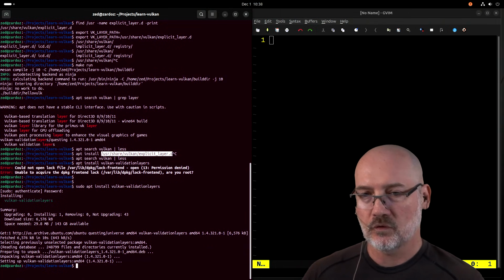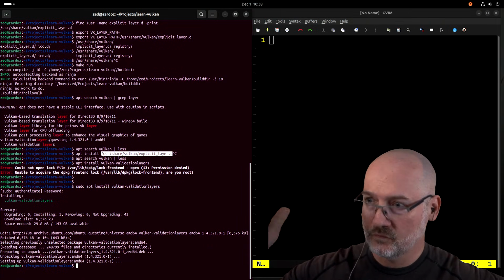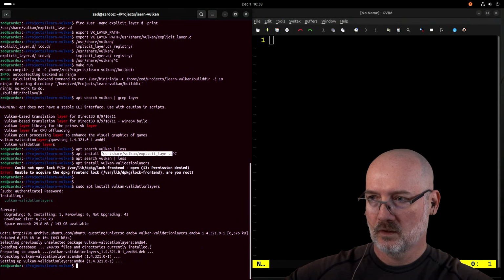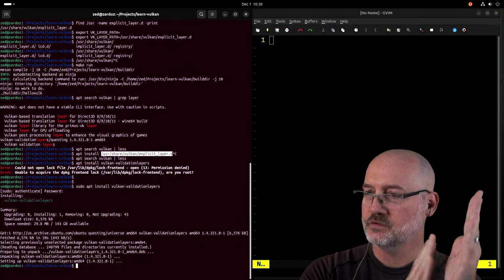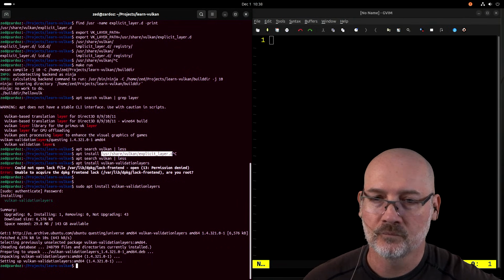Because someone would have to sit there, they go, oh, I forgot the validation layers, right? And then you can start to see, if you do your first recording and it's like 30 minutes long, then you can go, oh, well, if I just install these things first, it streamlines your install because then you can get your video size down.